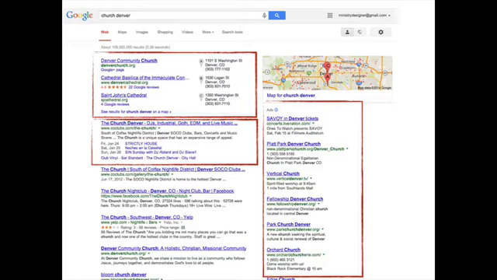We see in this first one that all of the examples are listing their actual website, which is a good thing. But you can also see where some have reviews and some have the stars. Depending on how many reviews you get, you will get stars as far as ratings. And you can see the one at the top is actually listing their Google Plus page, where you can link directly to that. So let's get started.